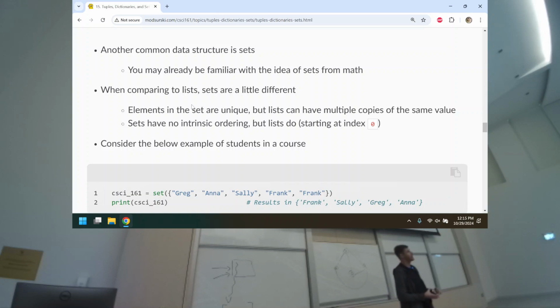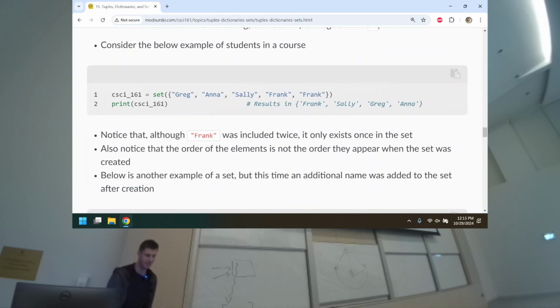And sets, unless we have what we call a multi-set, do not allow duplicates of data, which is pretty neat. I've got some examples. Let's say I have the set CSCI 161. I have Greg, Anna, Sally, Frank, and Frank. If I print it out, sorry, second Frank, you're not there anymore. We got Frank, Sally, Greg, Anna.